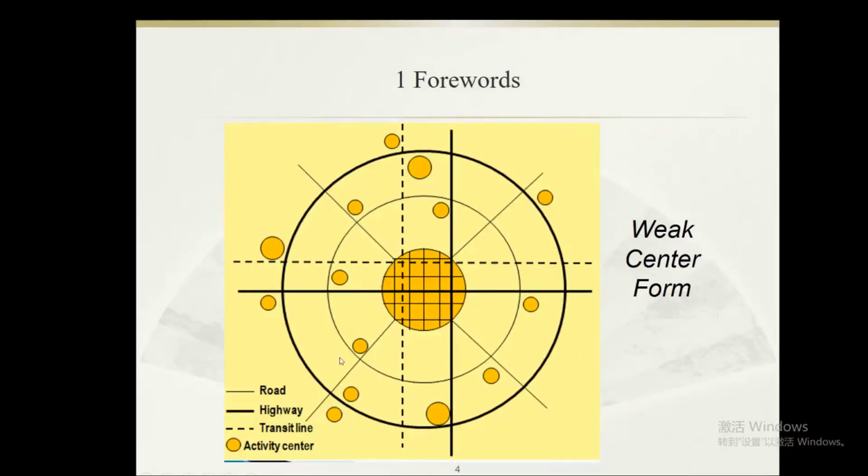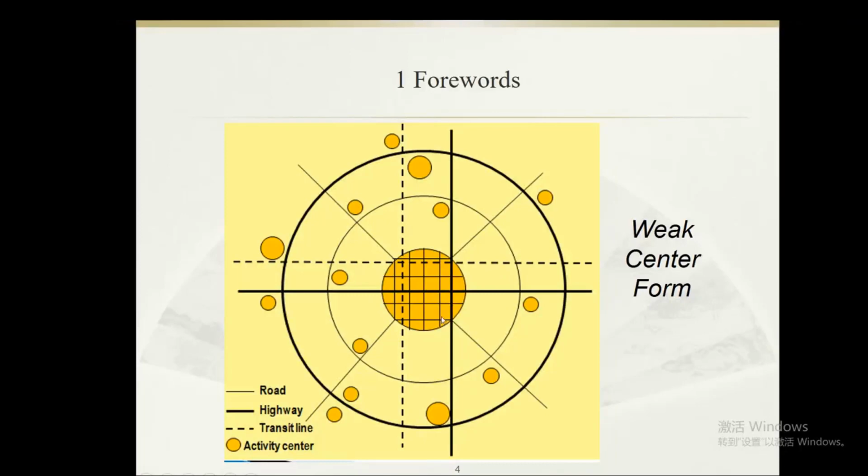How about this one? Here, the black thin lines represent the streets. The black thick lines represent, for example, the freeway or the expressway connecting different cities. But through the city center, now we have the city center, right? Can you see it? And we have opportunities to have our transit lines. The black dotted lines here and here, these two lines, represent the transit lines. Maybe a BRT, maybe a light rail, maybe a metro line.